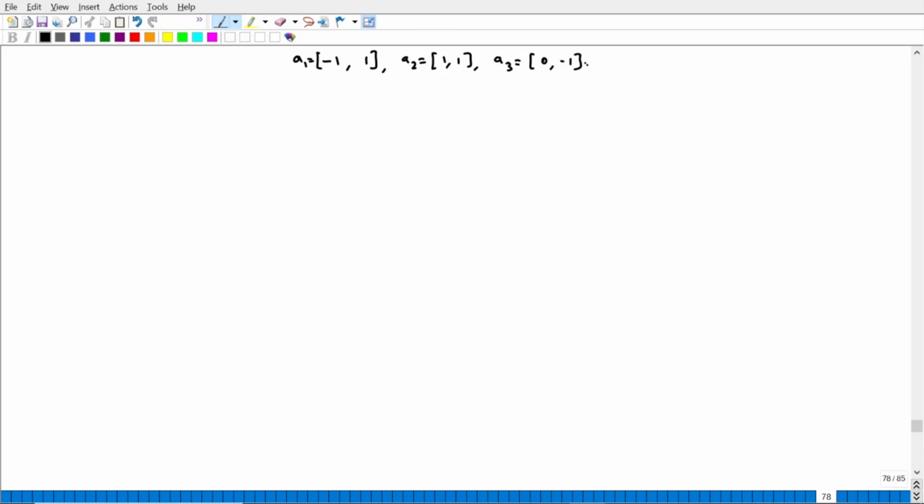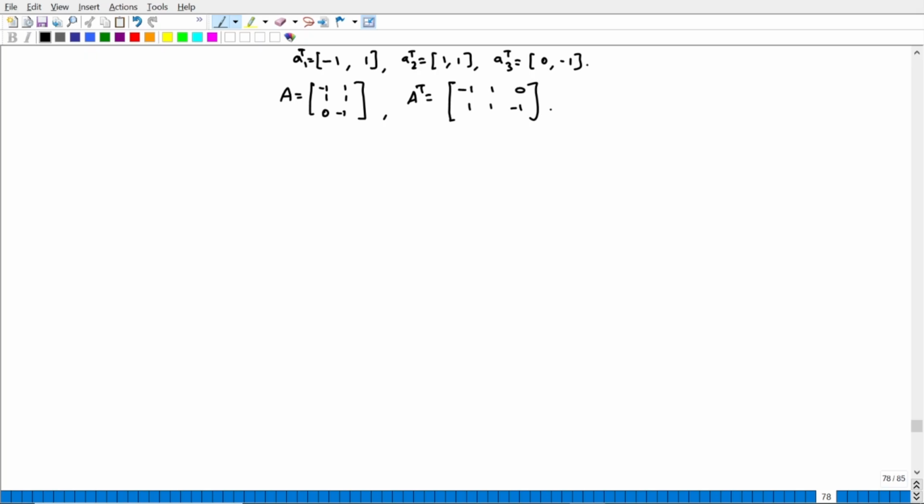So, minus x1 plus x2, x1 plus x2, and this is minus x2. This is A1 transpose, A2 transpose and A3 transpose. If you construct a matrix with all of these, you will have the matrix A as minus 1 1, 1 1 and 0 minus 1, and of course A transpose is the reverse, you have minus 1 1 0 and 1 1 minus 1.